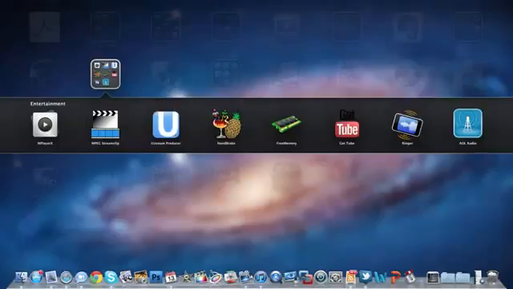Handbrake is a converter that I use to convert video to the Apple TV, because the Apple TV requires a special format and this handles it beautifully, does it really quick because it's 64-bit. So yeah, this is what I use that for, just to convert movies over to the Apple TV.